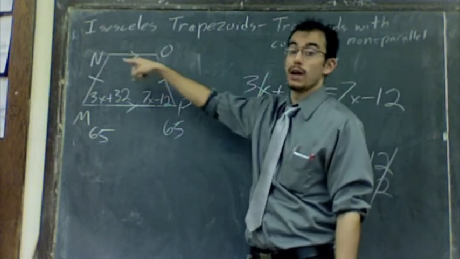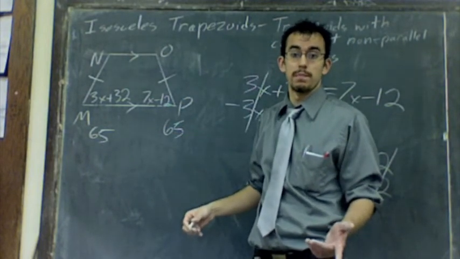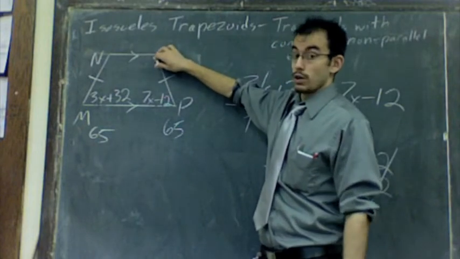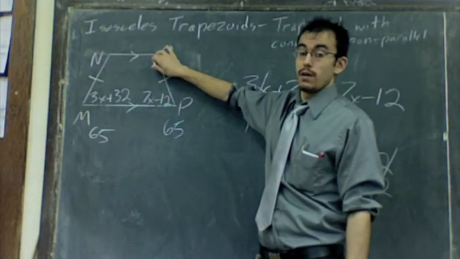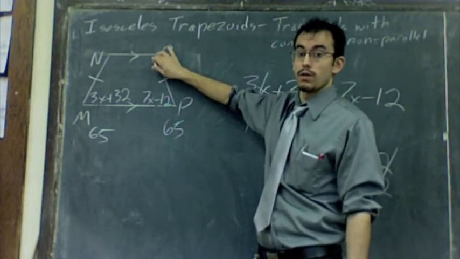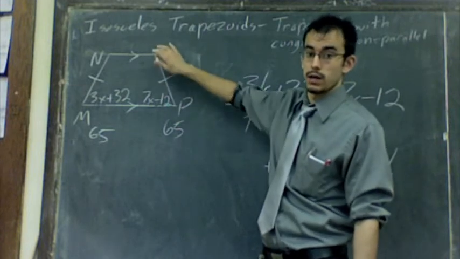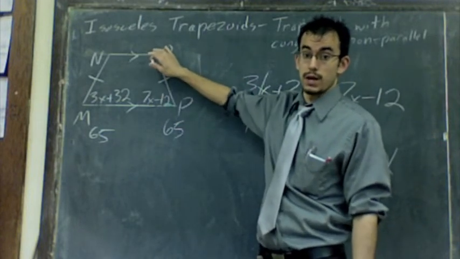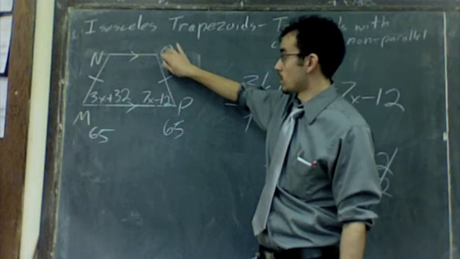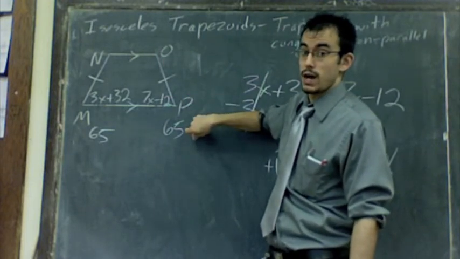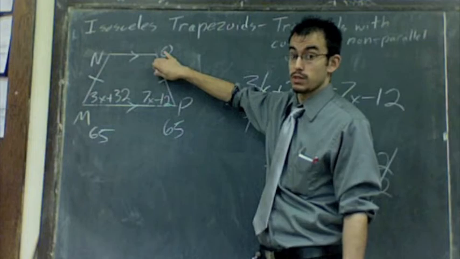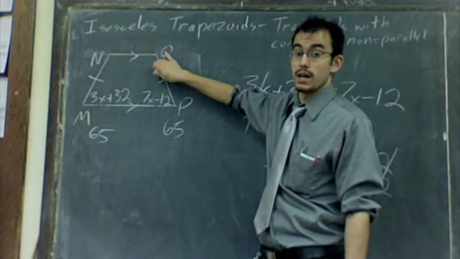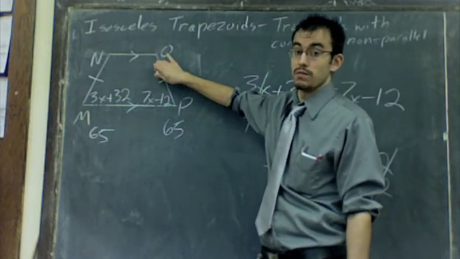And we can get angle O and angle N, because sometimes I will ask you for that. What we learned before about trapezoids are that the angles along one of the non-parallel sides, like this side here, they are supplementary, they add to 180. So angle O plus angle P should be 180. If this is 65 and this is supposed to be supplementary with it, then this is 180 minus 65, which happens to be 115.